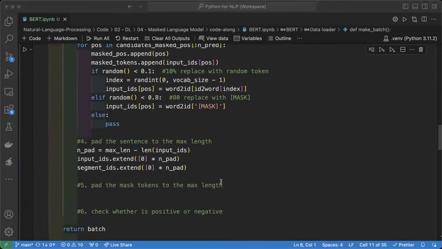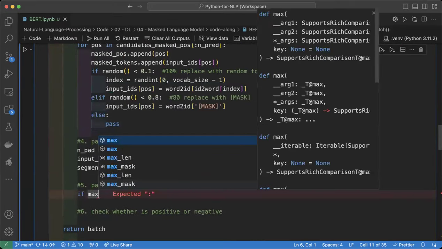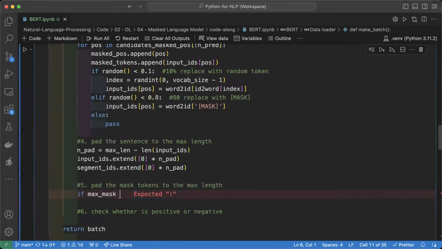And then we're gonna pad the mask tokens. Again, if you don't understand this, when we input to the transformer, we have like 1,000 tokens, and when we pass through the transformer, because it's basically linear layers, you will get exactly 1,000 outputs. So this 1,000 needs to compare with some output, and that output would be the mask tokens. So it should be the same length. If the output is 1,000, this should also be 1,000.